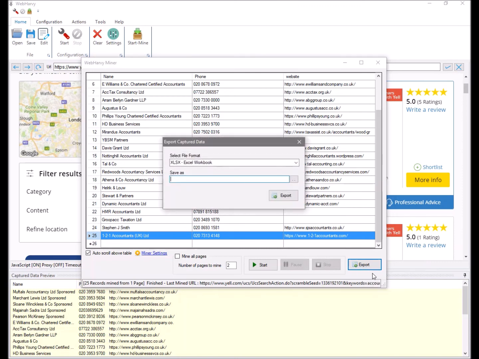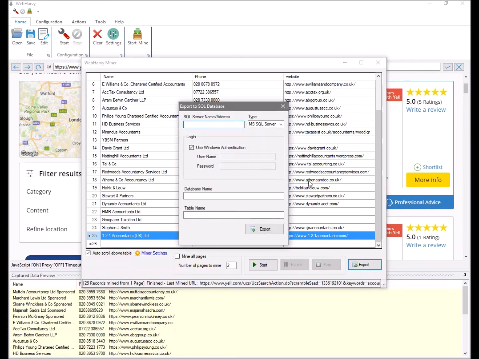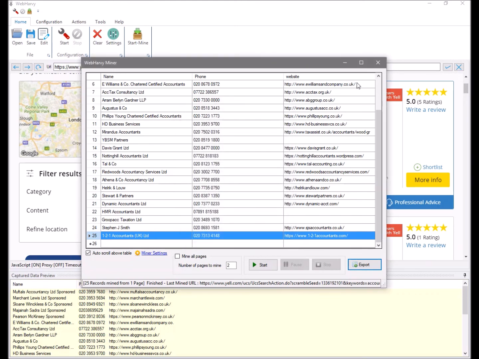So if you are exporting to a file, various file formats like Excel, CSV, TSV, XML and JSON are supported. So the most commonly used formats from these are the CSV or the Excel workbook format, which will save the data as a spreadsheet in your computer, which you can open using MS Excel or any other spreadsheet viewing program like OpenOffice or even Google Drive. So you can also export the captured data to a database where the options available are MS SQL Server, MySQL and Oracle database. So this is how you easily extract data from websites using WebHarvy.